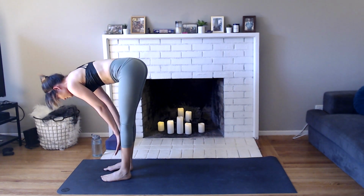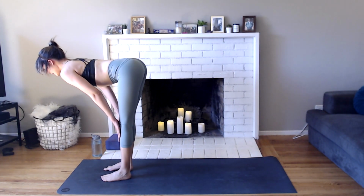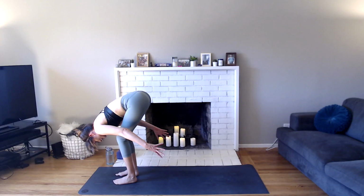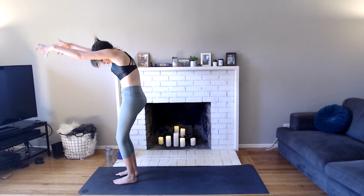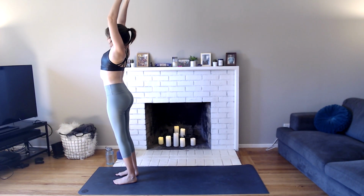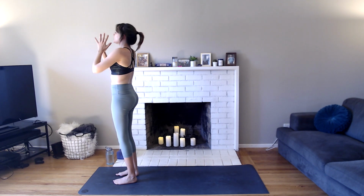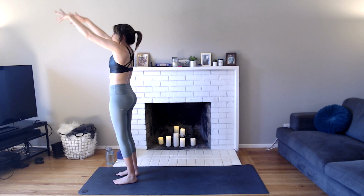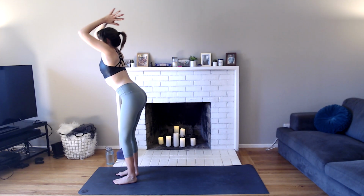Inhale, halfway lift. Exhale, fold. Inhale, soften the knees, push through the feet to rise, grow tall. Exhale, hands through heart center, and release. Good, we're going to make it a little more traditional. Inhale, arms up. Exhale, forward fold.